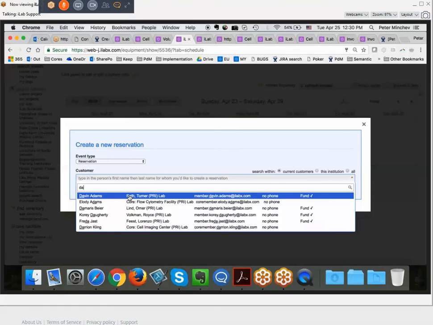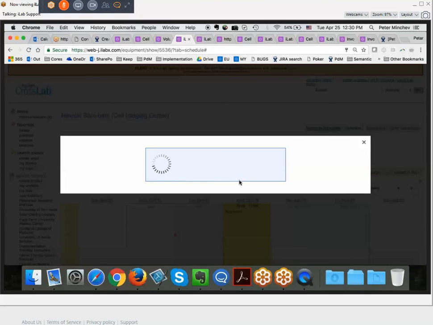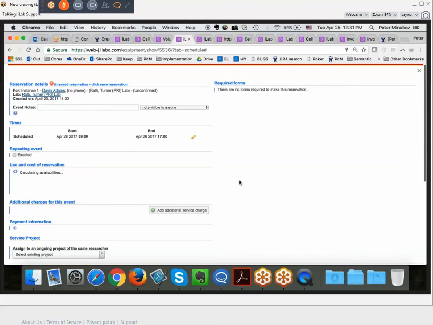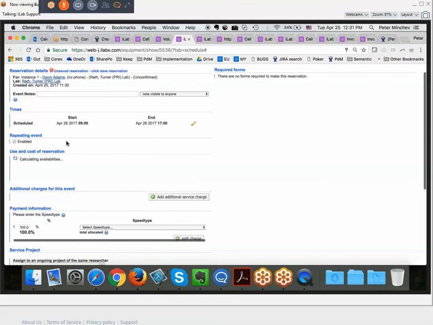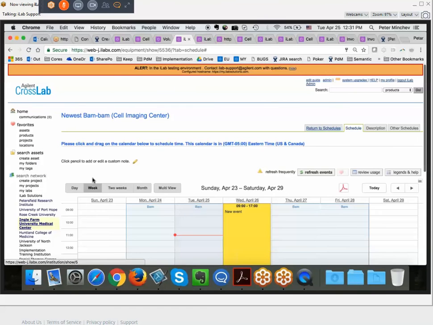Now, this is a new equipment. This is a different discount group from the previous one. So because it's a different discount group, I expect David to start without any discount from the beginning. And here it is, using cost of reservation, just taking some time to load. Yay, so 8 hours at 10, no discount. I'm going to save this reservation. So as David, I already have 8 hours on one piece of equipment.